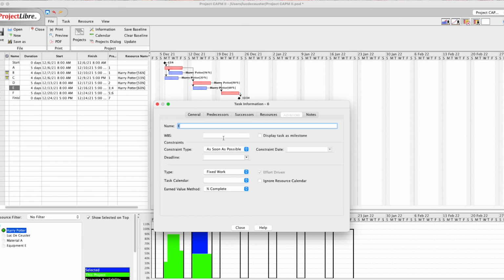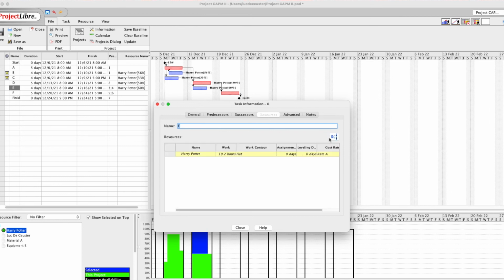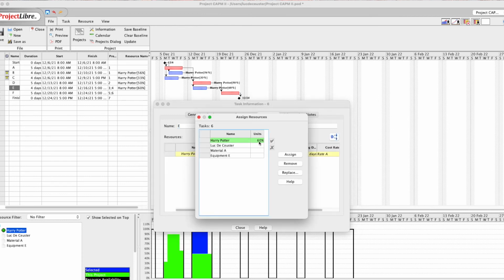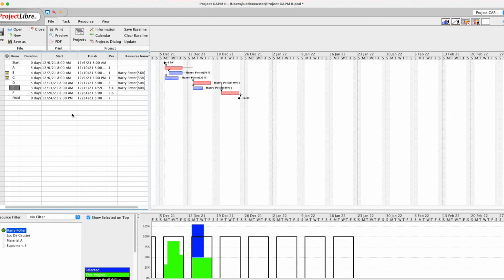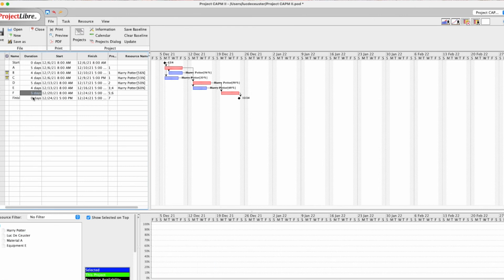Now we have to have 80% resources. 60% we had, we go to 80%. Yes, I changed that. Assign. We have this. Close. But we have E still 4 days. It changes automatically.